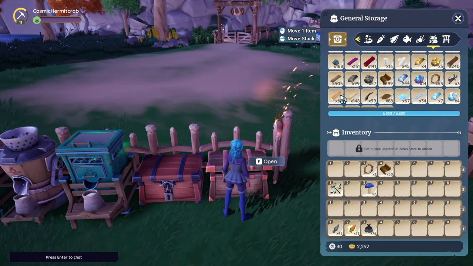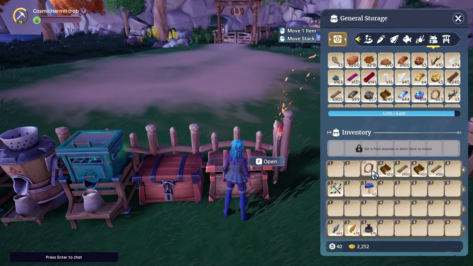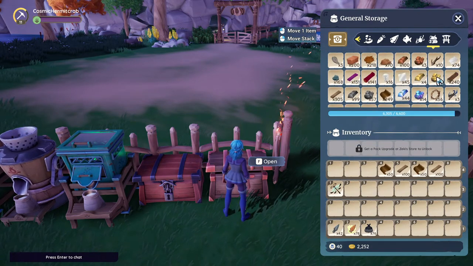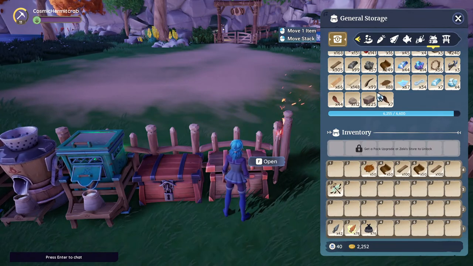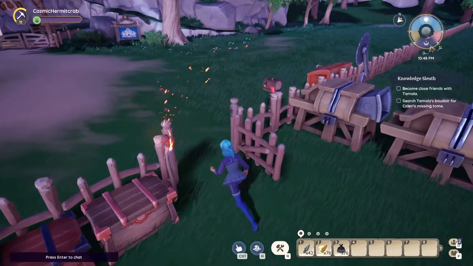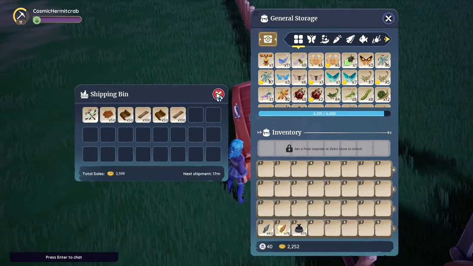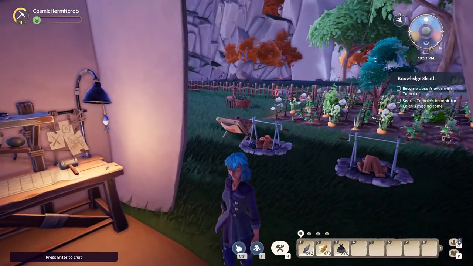Sell some stuff then. That'll be enough. A little bit more leather. I don't have a lot of fiber anymore. Oh, fiber for some reason. Cut the punch done.